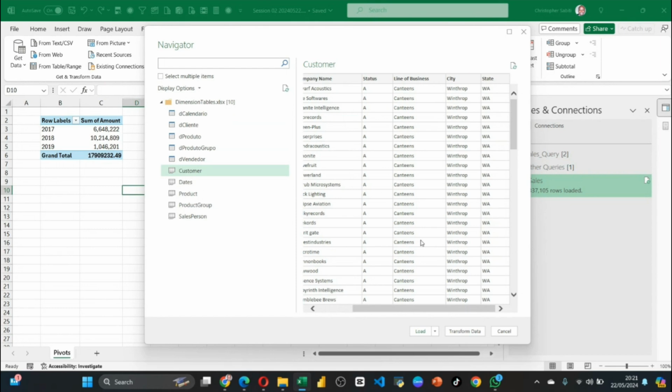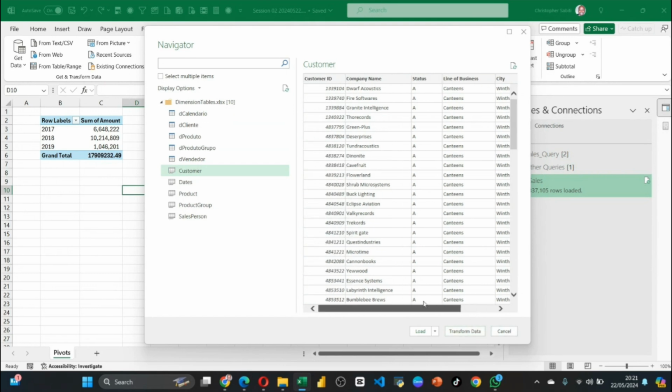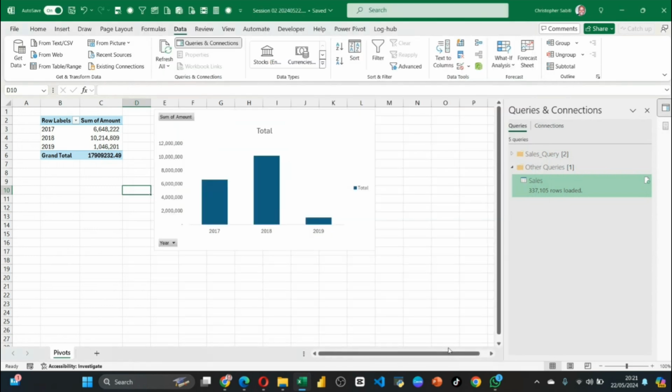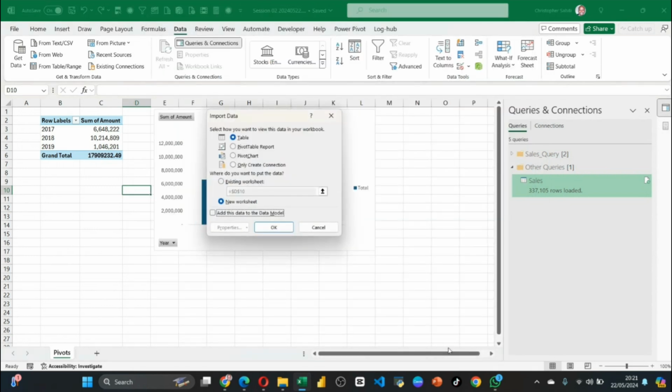They are always formatted pre-loading the data. So there is nothing I'm going to transform there. But if you have something to transform, maybe you want to separate the names, first name and second name, you can go ahead and transform. This time I'm going to load it directly, then I'll say load to, like what we did last time. So this time I'm loading it still as a connection. I have to add it to the data model.